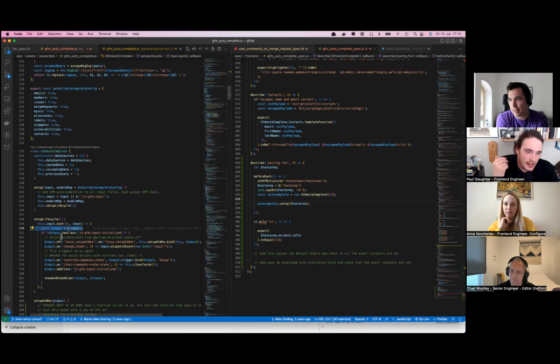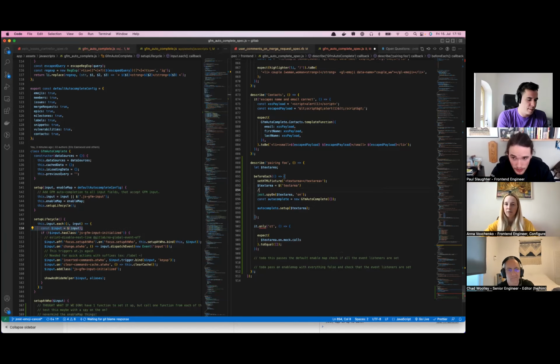No, so the spy on isn't the way we want to do this, and we don't have to dive into it right now because we're out of time, but I'll research how we want to spy that a jQuery event was set up. We can't just use spy on naively like I was suggesting, because that's just for that one jQuery wrapper. But man, jQuery wrappers are a dime a dozen, and we're wrapping and unwrapping all sorts of things. So we gotta figure out how to get the spy working.